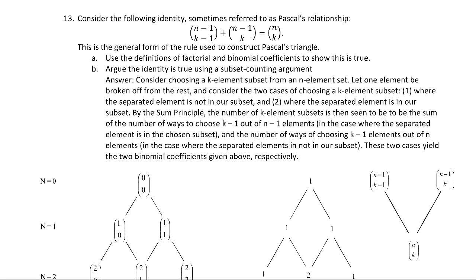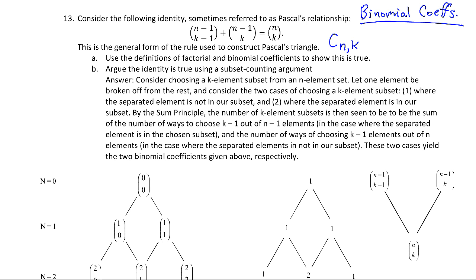In this problem, I'm going to give an example of proving an identity using the binomial coefficients. This has new notation in it, but the binomial coefficients I'll abbreviate. They are simply the number of combinations that we've been talking about in the lecture, C(n, k). This is the number of k-element subsets that can be chosen from an n-element set.